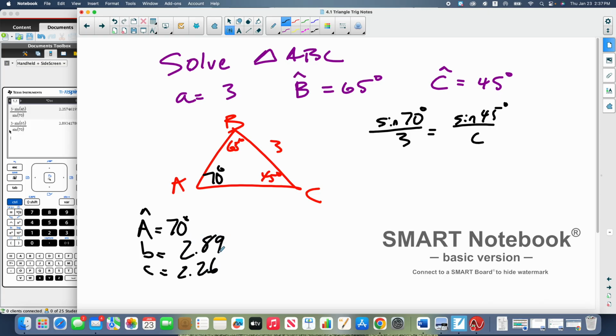And we said that we can double check real quick by doing what? Making sure it's biggest and smallest. The biggest angle ought to have the biggest side. The smallest angle ought to have the smallest side. I can double check real quick just to make sure I'm in the right spot and find any kind of mess ups that I have. Okay? All right.